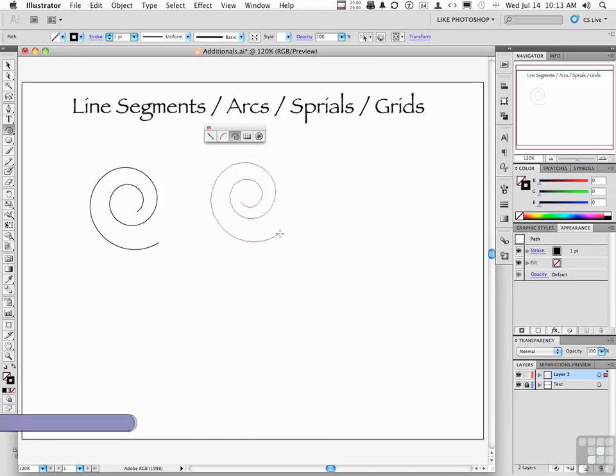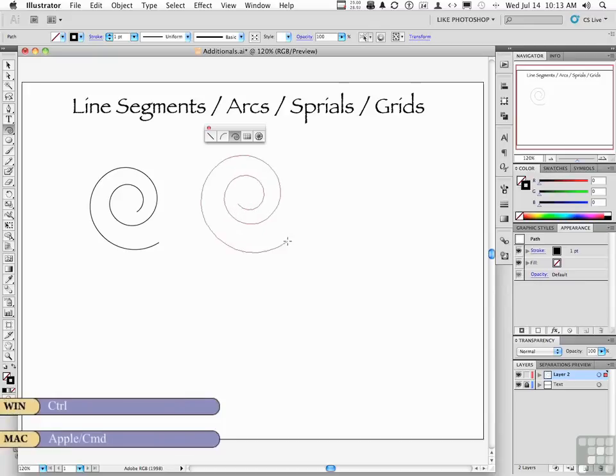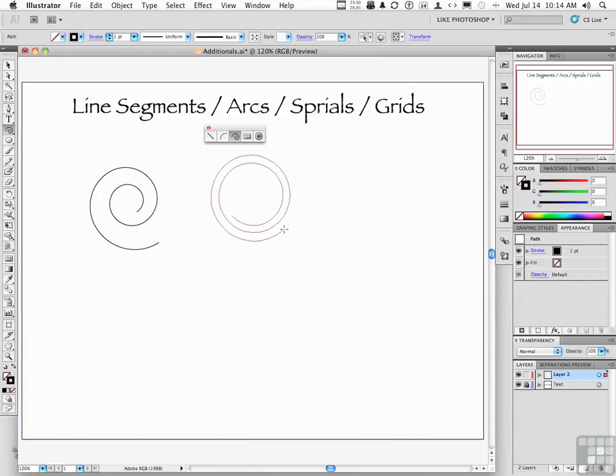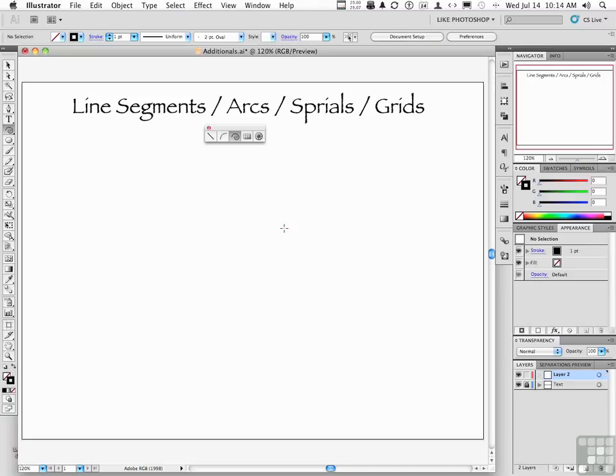You know what? I don't like the spiral at all. Hold down the control key. Now, before you do that, you're doing this. Watch what happens when I hold the control key down. It's like you're unwinding a spring, but you can create any spiral that you want by holding down the control key. Once you've let go of the mouse, you now have complete control over it using standard tools like direct selection. The spiral tool, Control A, delete.